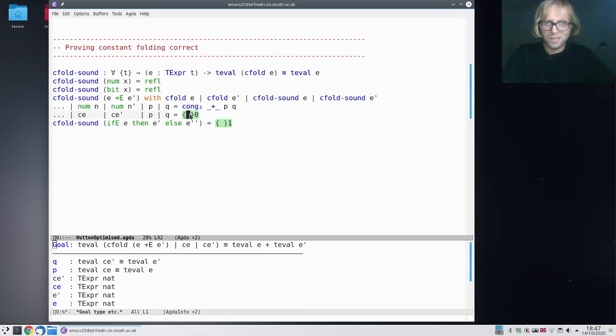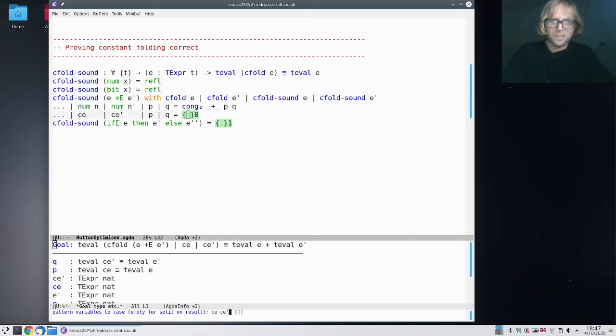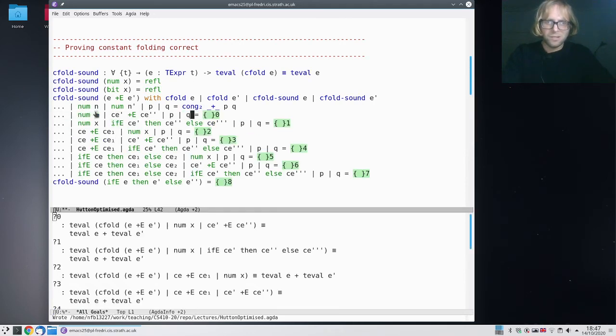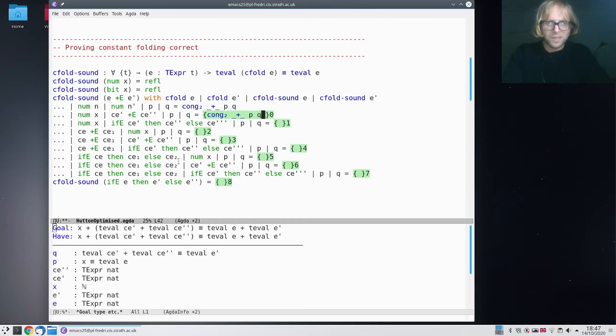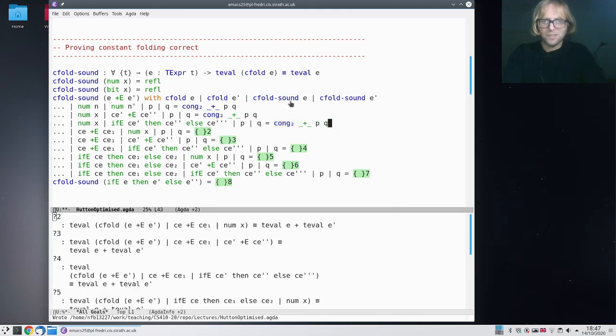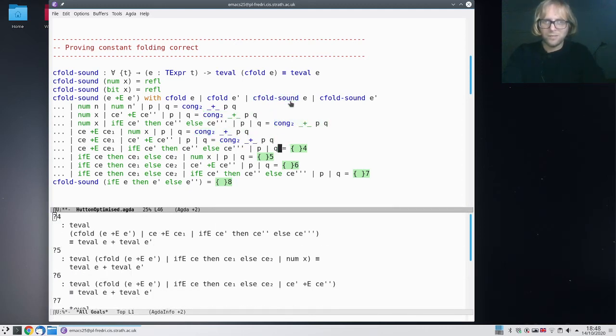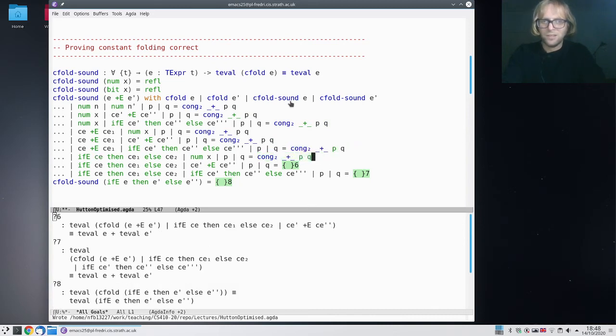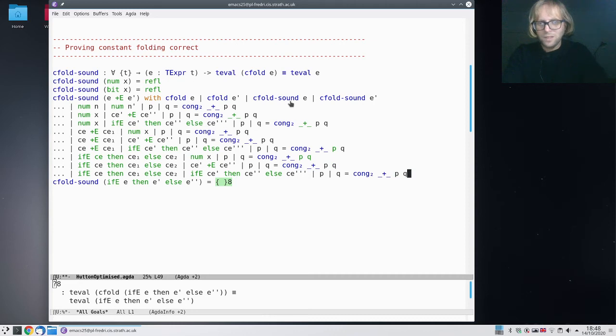So in order to make progress here, we just have to pattern match on these, so c-fold e and c-fold e prime, and then we're going to see that they expand out to concrete cases that are different from these ones, and then everything is going to be fine. But it's going to look quite awful because we have to consider all these different combinations, but the proof in all of them is always going to be the same. It's always going to be just do the thing, these recursive calls, right? So I'm just going to fill in the same thing everywhere as we would have done if we just had a catch-all. So we're just expanding out the catch-all to be the same thing.